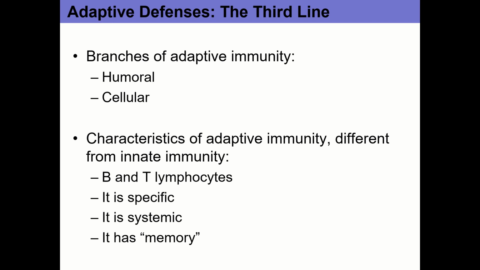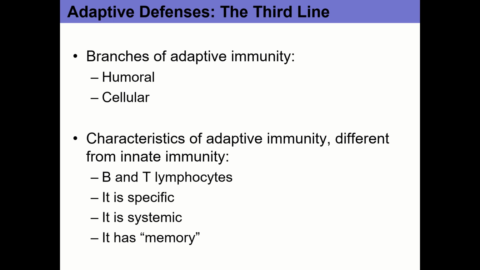As you can see, there are two branches to adaptive immunity. The first one is humoral. Anything humoral deals with the blood. When we talk about humoral immunity, we're talking about immunity related to antibody production. The B cells, or the B lymphocytes, they mean the same thing, are going to produce antibodies, which then attach to the invading pathogen and serve as a signal as well as a handle for the phagocytes, like your neutrophils and your macrophages, to attack those invading pathogens. So that's the humoral branch. It's the production of antibodies.